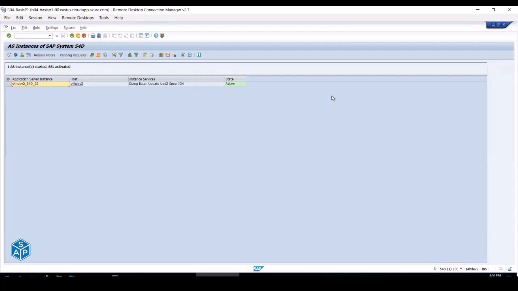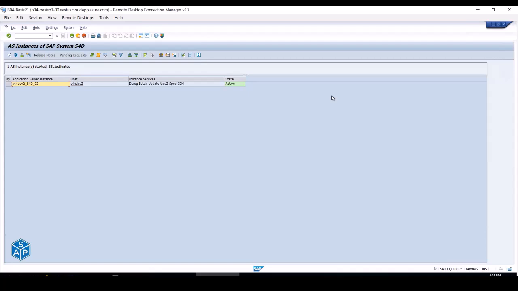Now I have a question. I want to know if we have the possibility to configure the system so that if the first application server comes down, it starts automatically. Is it possible? Okay, so you mean the whole VM, the whole server goes down? Not only the instance, but the whole server? Is that your query, Guy? Not the whole server, the instance.